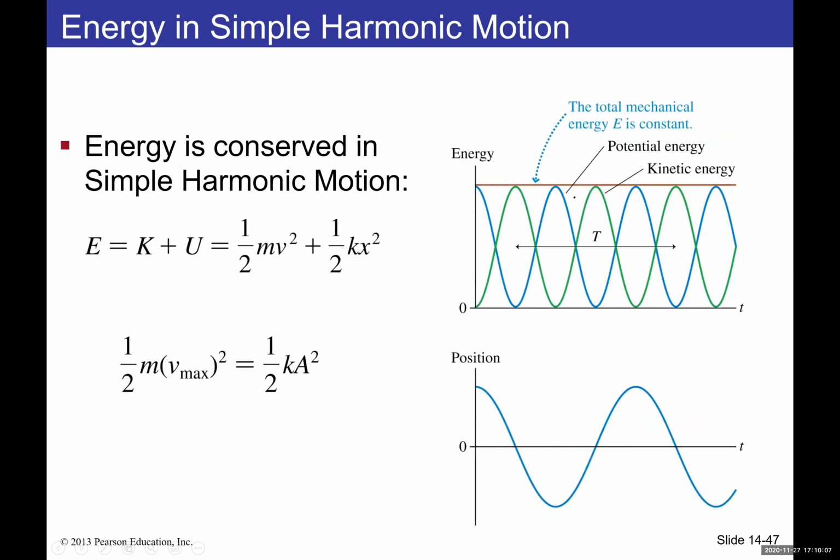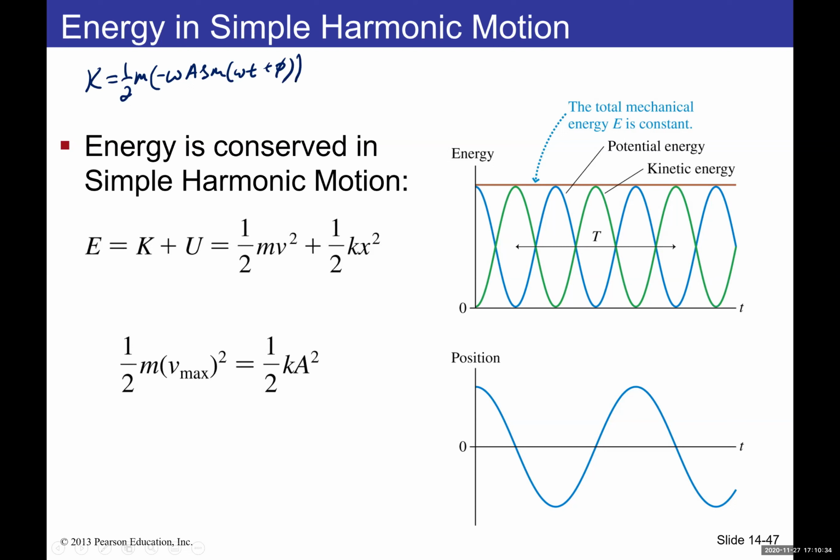So let's say here's what we have. Energy is conserved in a simple harmonic motion. Remember, the general equation is 1/2 mv squared plus 1/2 kx squared. But you have to understand that generally what we have is this. Kinetic energy is 1/2 m times v, but v is a function of time. So technically it's negative omega A sine of omega t plus phi.